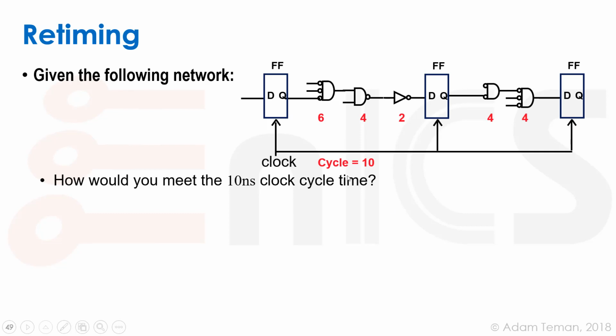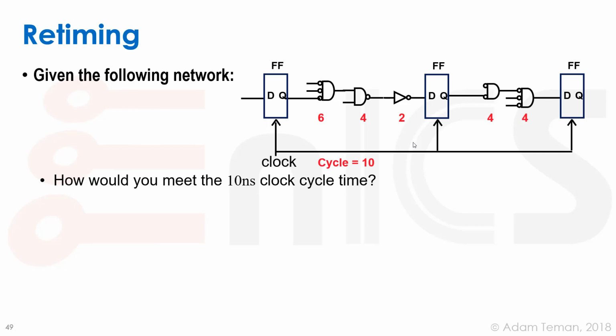The most complex type of timing optimization, it's often something that designers are very scared of doing, in fact, is to do what's called retiming. Retiming is something a bit more complex. If we're given the following network, so we have some sort of a pipe with registers, you see that this is 6 plus 4 plus 2. That takes 12 time units to go between flip-flops, versus this timing path has 4 and 4. It takes 8 time units to go through. And we want to arrive at a cycle time of 10, but that's impossible because this took 12 time units to go through. So what could we do?